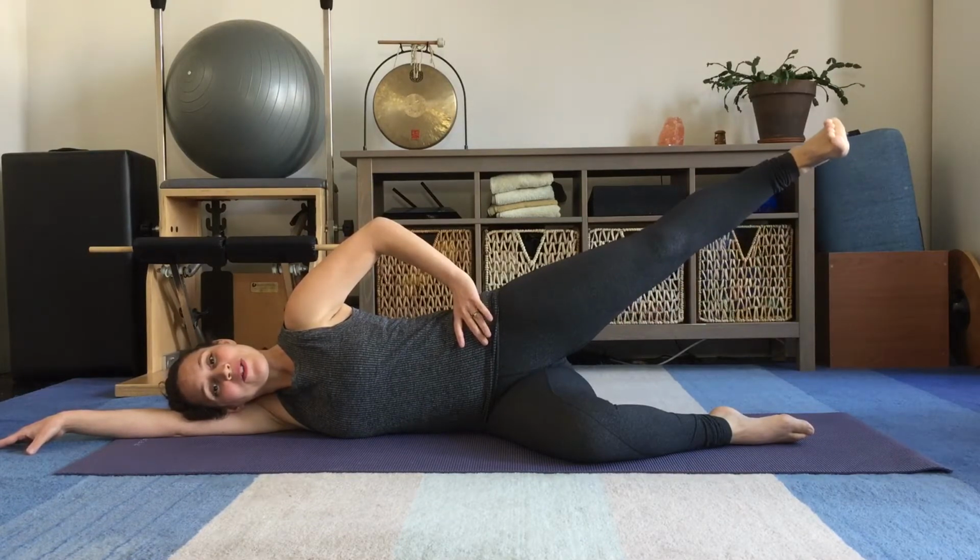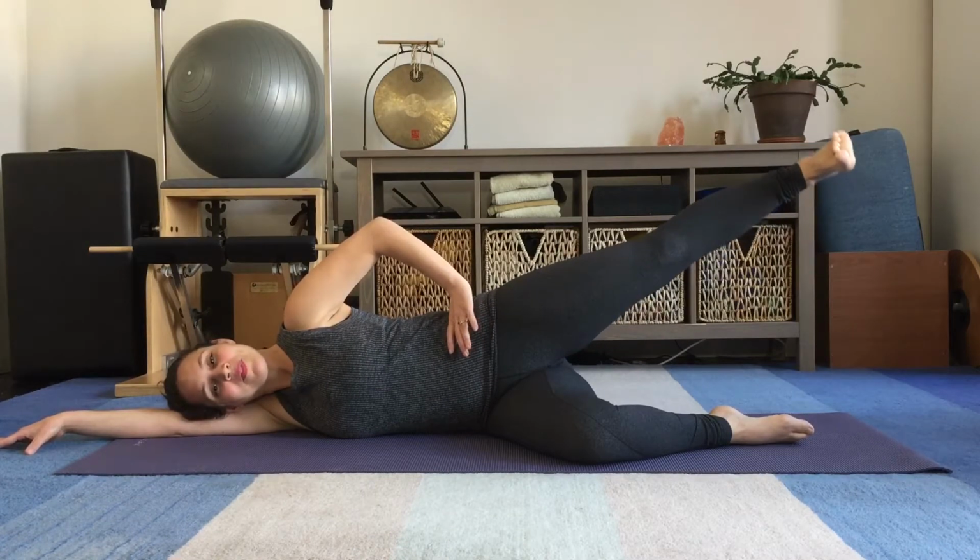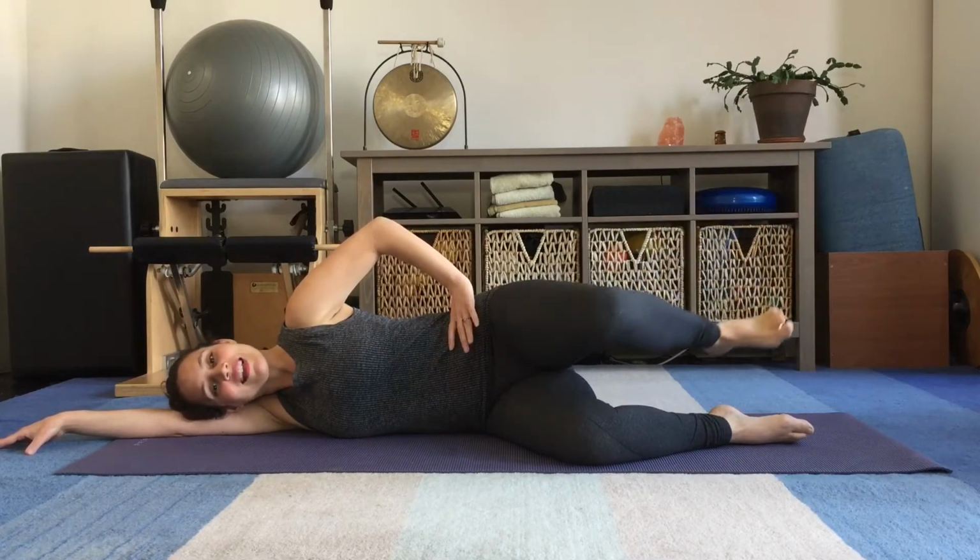Take a little pulse of the leg, making sure that it's not a movement of the hip. And right about now, you might be feeling a little burn in your butt. That's great. That's what we're looking for. Couple more. And relax that leg down, and we'll take that on the other side.